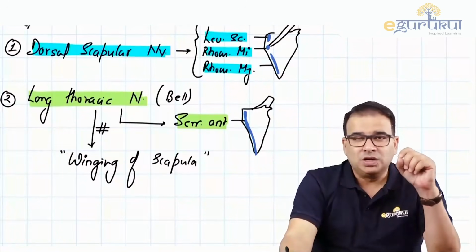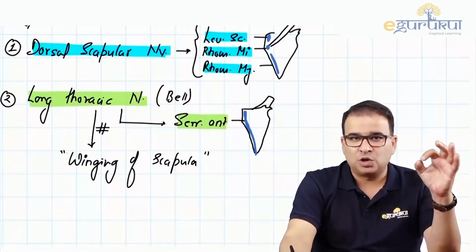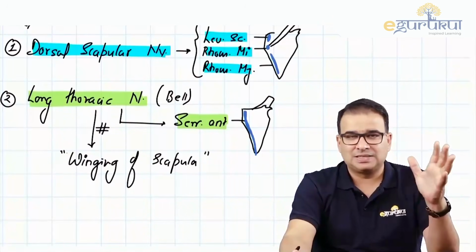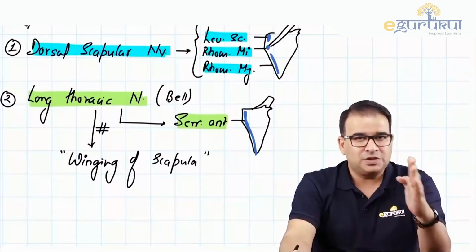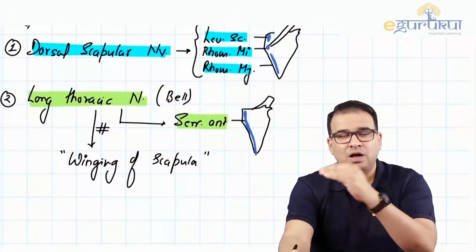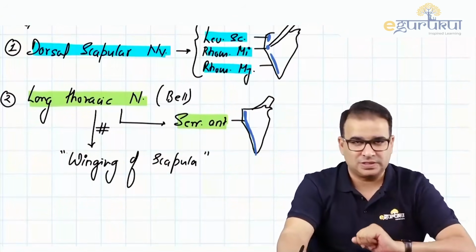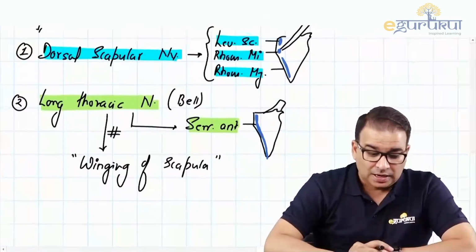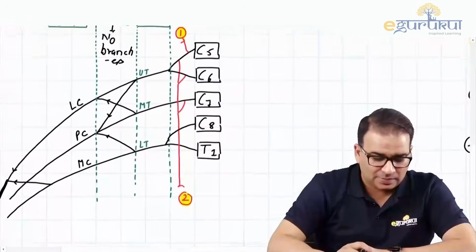So this is about the two nerves coming from where? From the root here. That is, one is the dorsal scapular nerve and the other is the long thoracic nerve. And as I said, what you have to remember, think about the muscle which is attached along the medial border of the scapula, on the costal surface and on the dorsal surface. Okay. Now let's go back and look at the other branches.